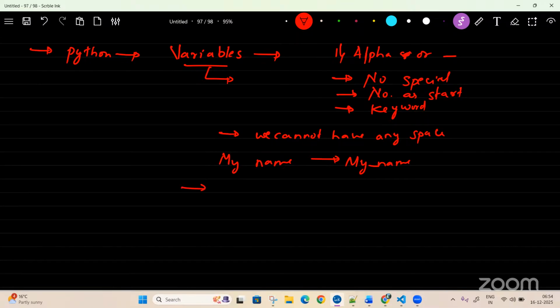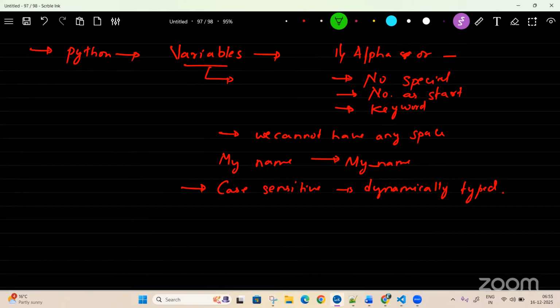After that, we also saw that our variables are case sensitive and dynamically typed. What do you mean by dynamically typed? Based on the data, it will change its data type. Okay.